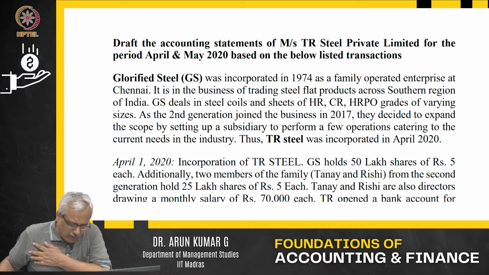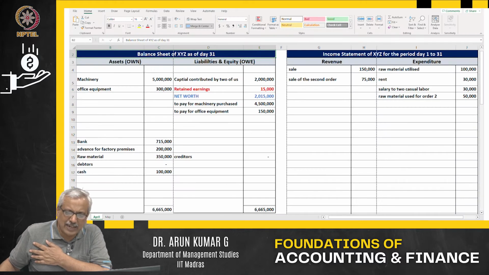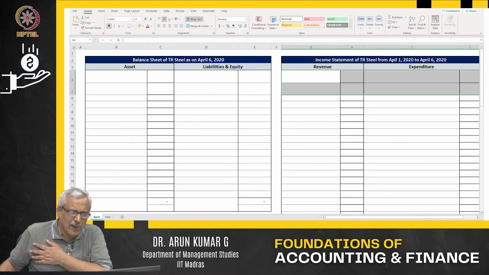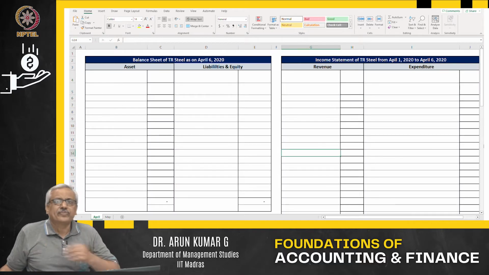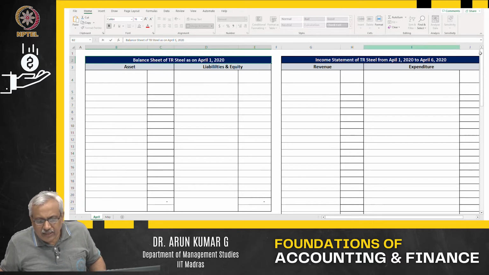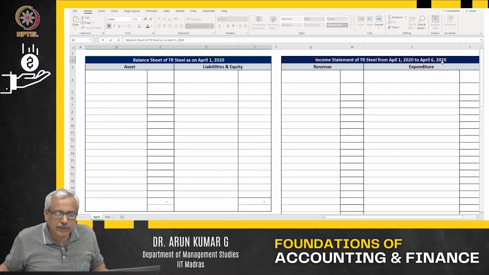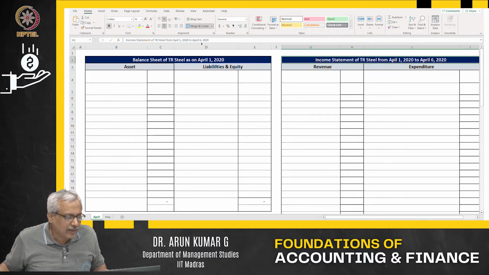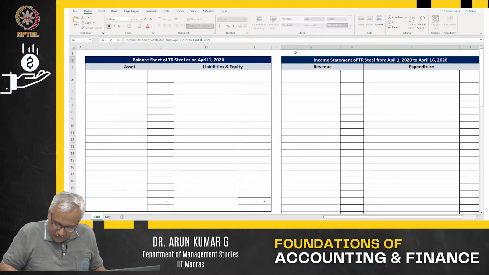I am going to go to my Excel sheet, exactly similar to this. We will record it. I am going to close this, and this is what we have. Now, I am just going to make a couple of changes. One minute, I am just going to make a couple of changes in this particular case.